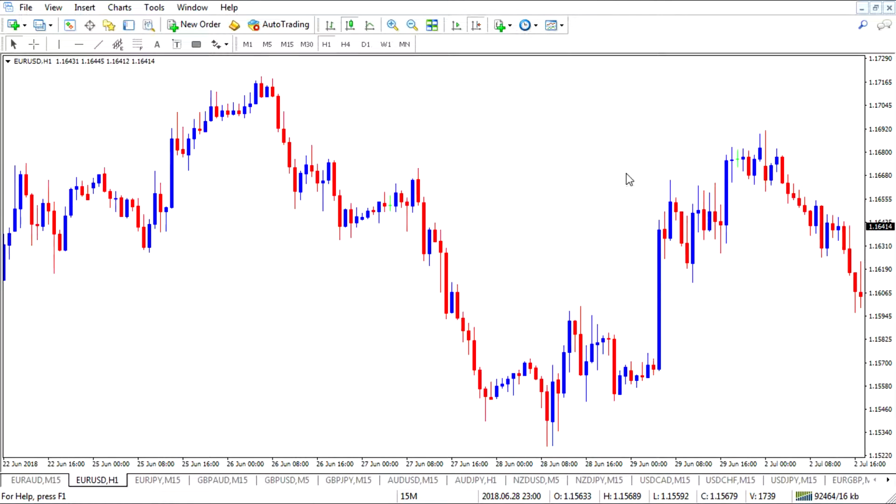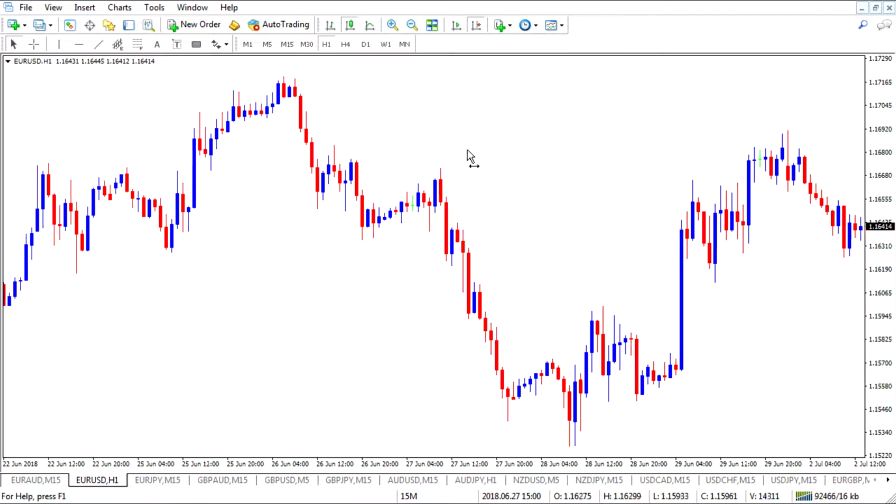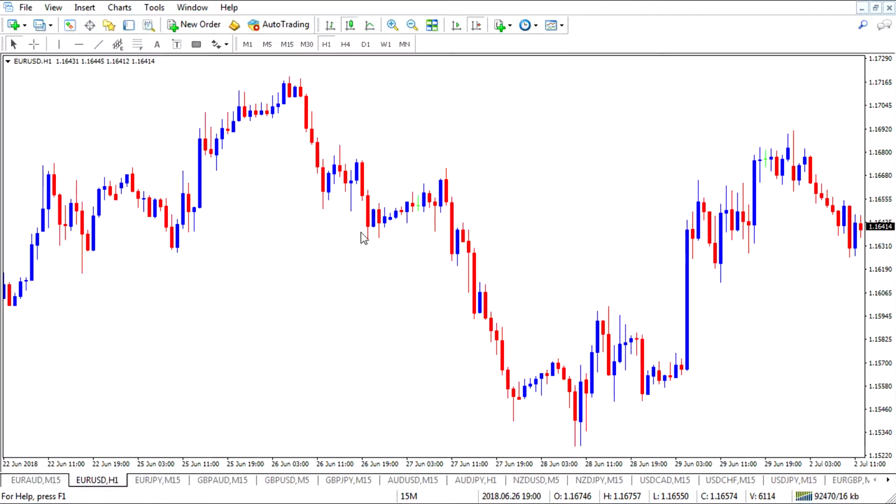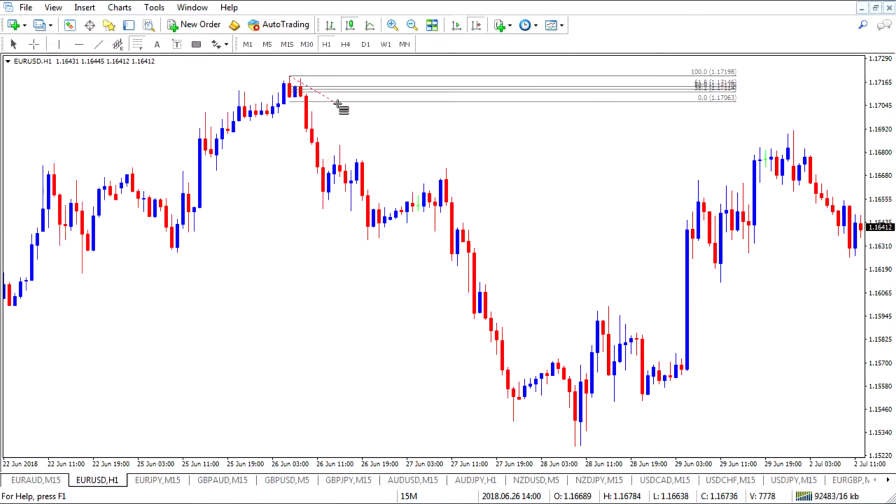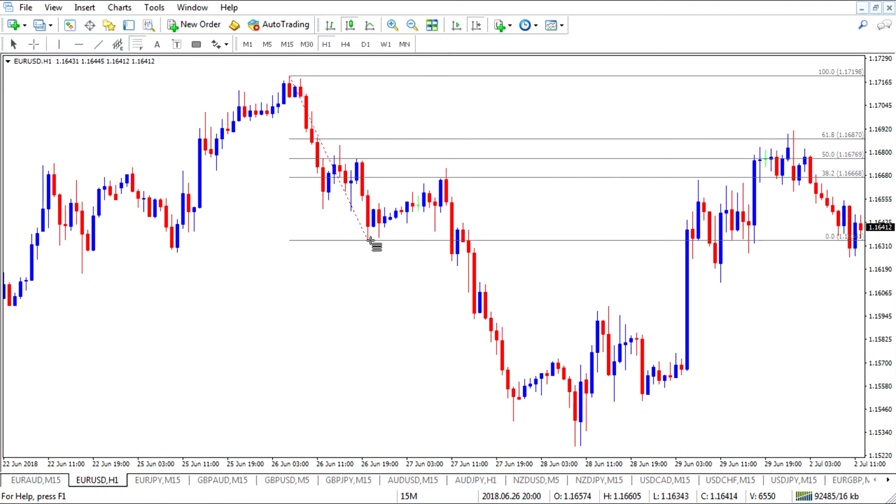Let's get rid of all of this stuff. So we're going to take a look at the center of the chart here. Market moves down, gives us the pullback, and then continues. So this is a really nice market move. We're going to take a look at this first market move here. So I'm going to take my Fibonacci tool and mark off the top to the bottom. So I'm going to click and then drag to the bottom, which would be here. And what I'm looking at is a pullback, and I'm going to see how far does that pullback go.